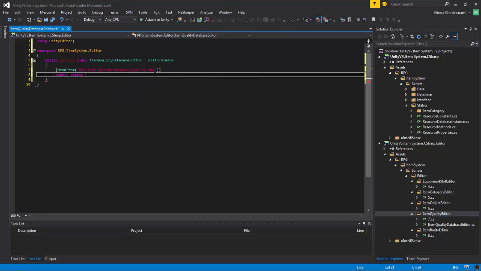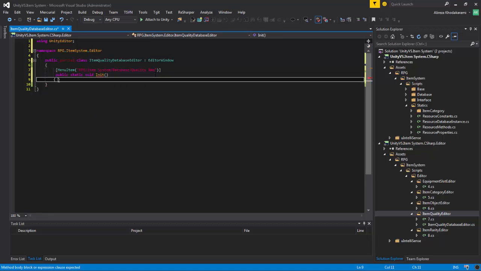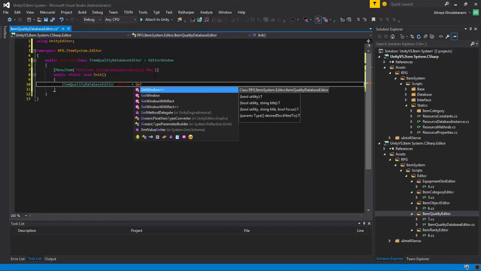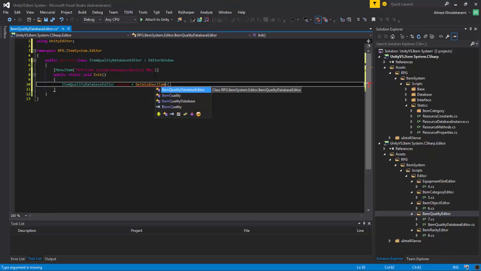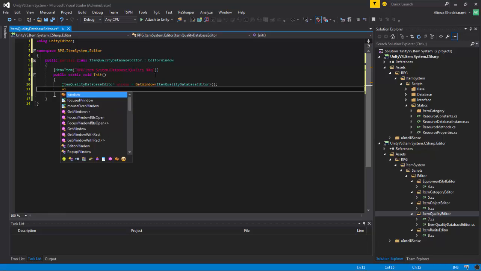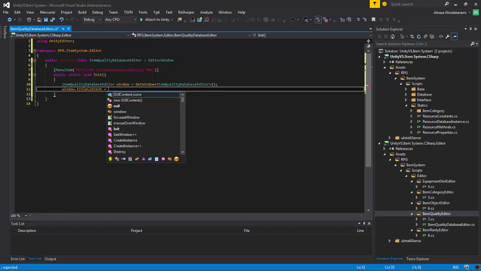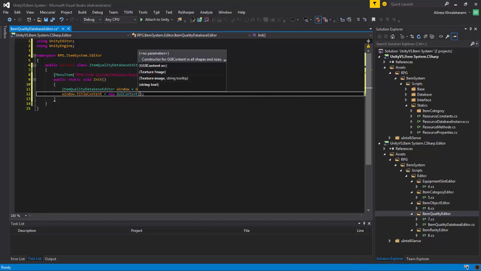So public static void Init, and we say ItemQualityDatabaseEditor, and we call it window, equals to GetWindow of type ItemQualityDatabaseEditor, and then we say window.titleContent equals to new GUIContent, and here we say Item Quality.